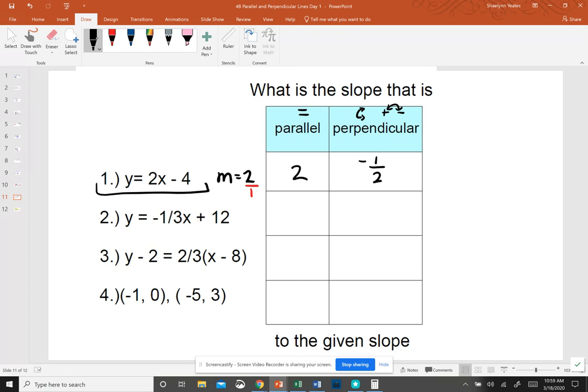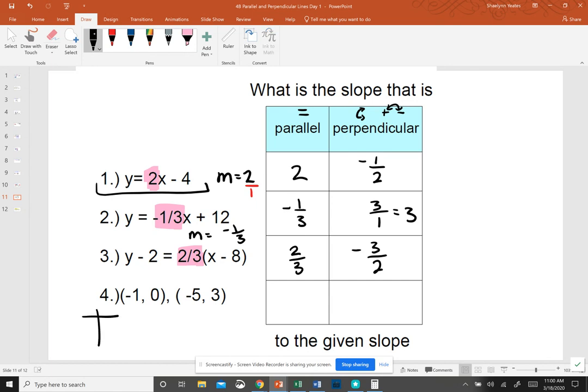So right here, my slope is negative 1/3. Now I can tell what my slope is because it's always right next to my x. So my slope right here is actually this right here. That's a little easier than having to solve in that case. So parallel is just going to be negative 1/3 here. If I flip that over, that becomes 3 over 1, and I make it positive, so then it'd just be positive 3. All right, so in this next one, this would be 2/3. If I flip that over, that becomes 3/2, but I need to flip the sign, so it's now negative.